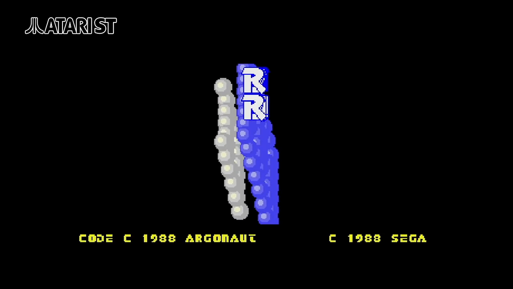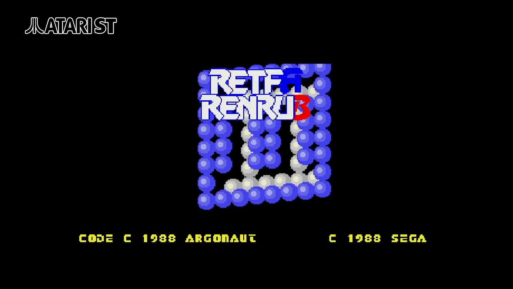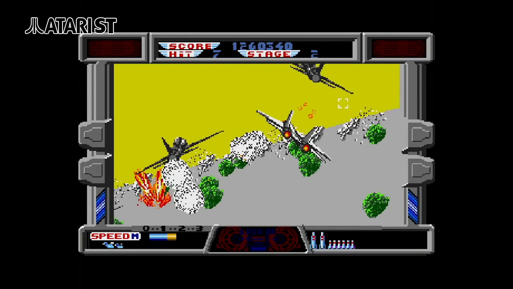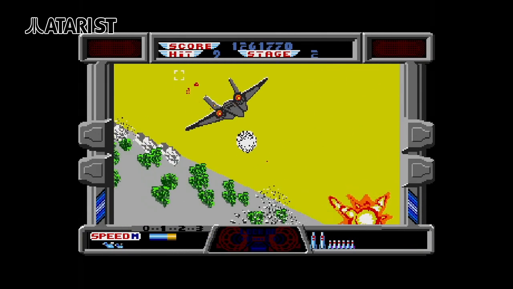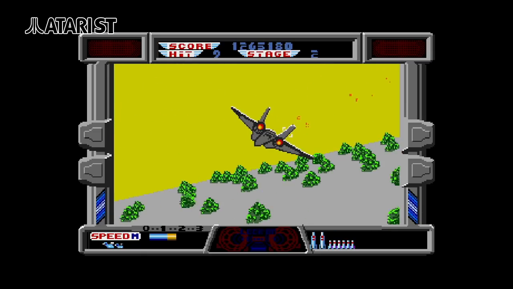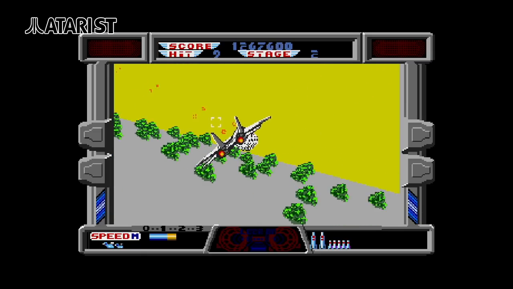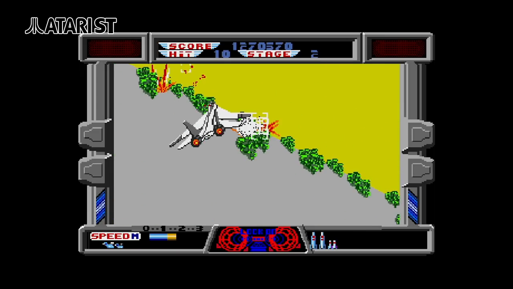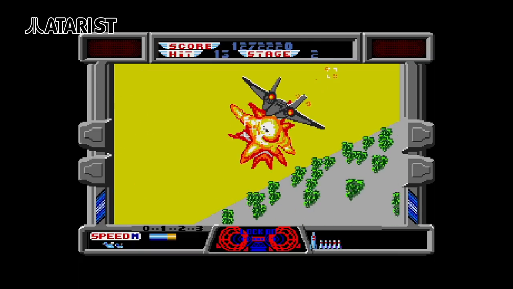Argonaut Software brought Afterburner to the Atari ST in 1988 with an impressive opening music track, followed by an attempt to recreate the arcade's title effects. But once the game starts, it all falls apart. The playability, as with all Western ports so far, isn't like the arcade game, and in this game's case, isn't very fun at all.